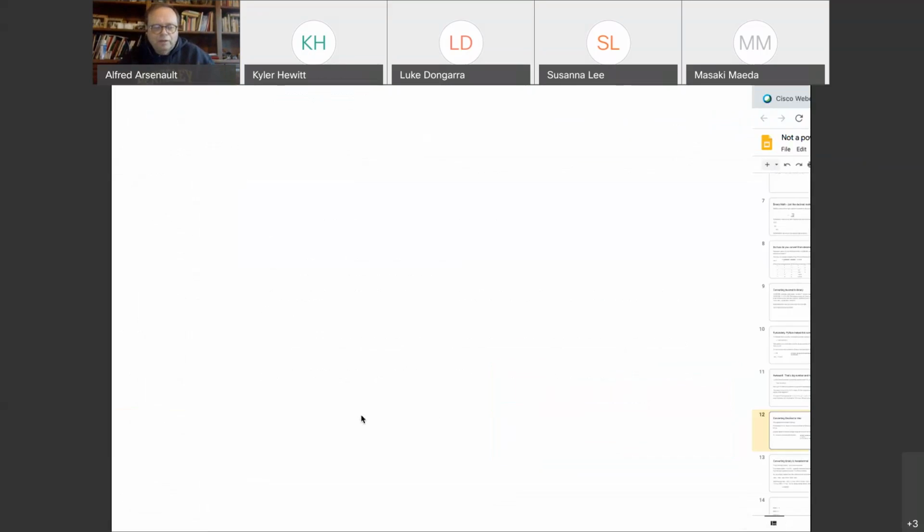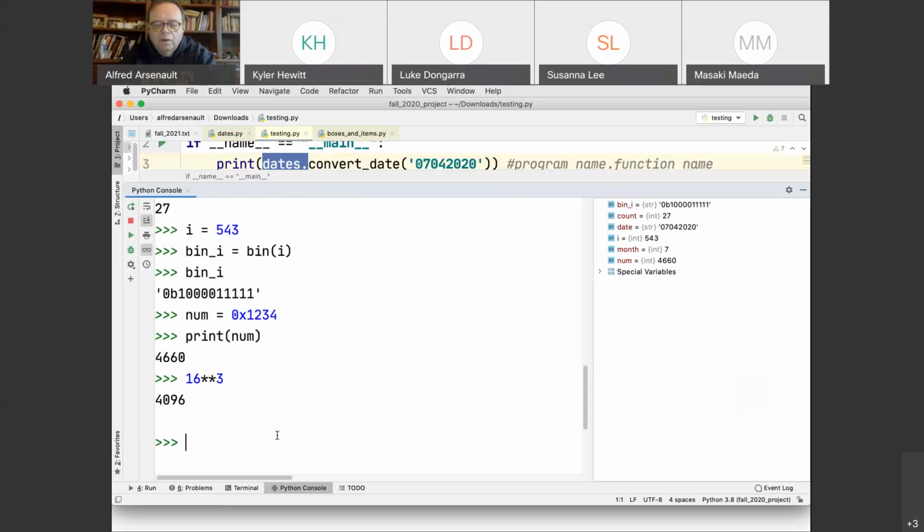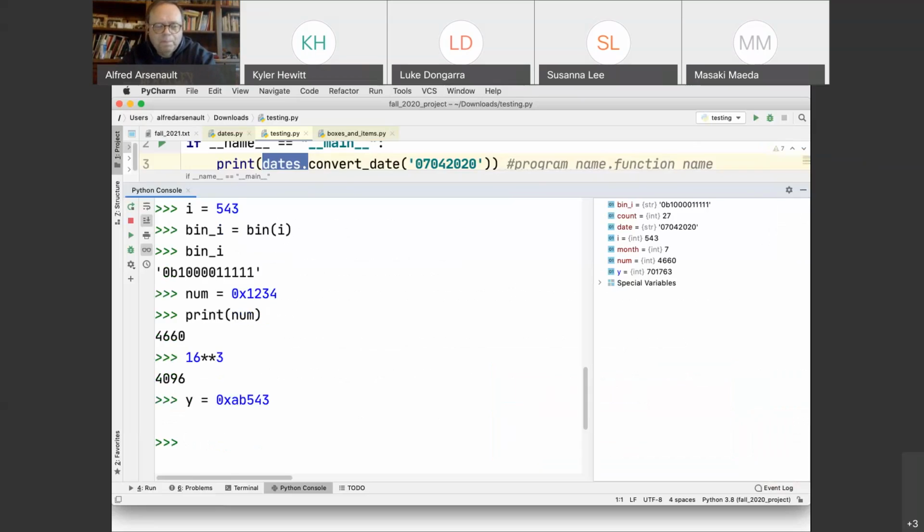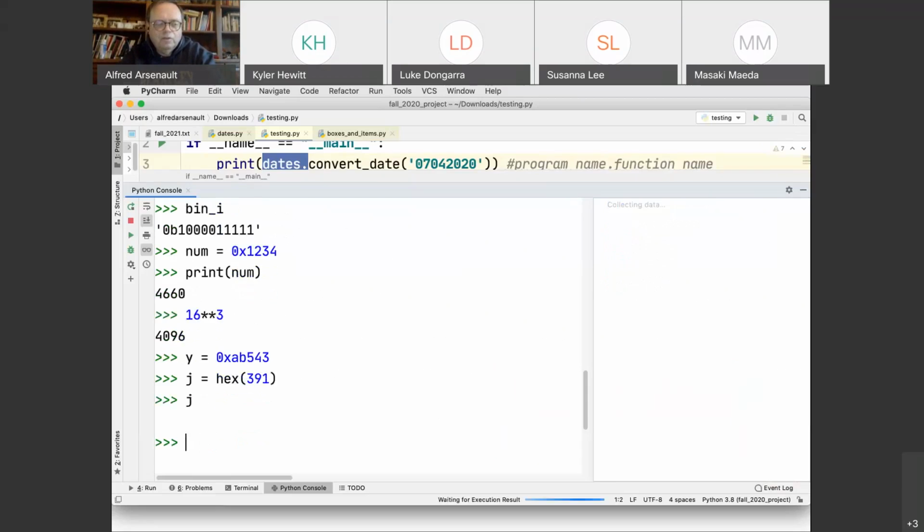Okay, let's go back to PyCharm. Y equals 0xAB543. J equals the hex value of the decimal number 391. So what's J?